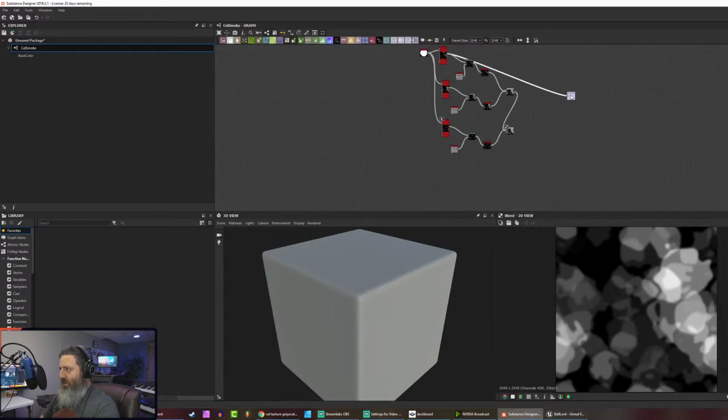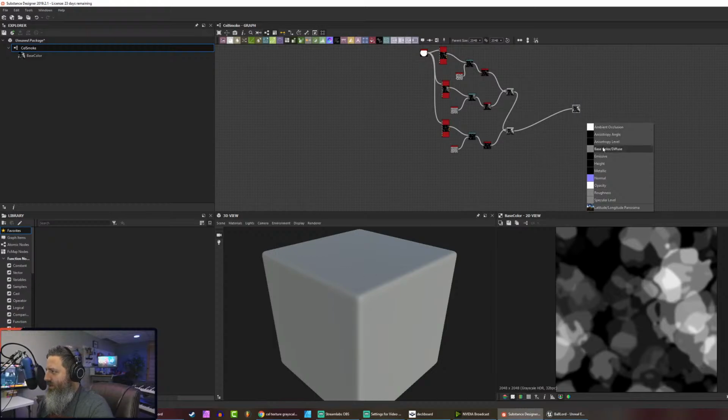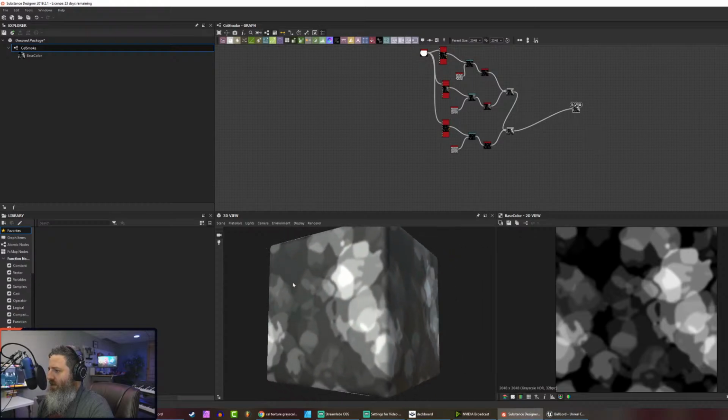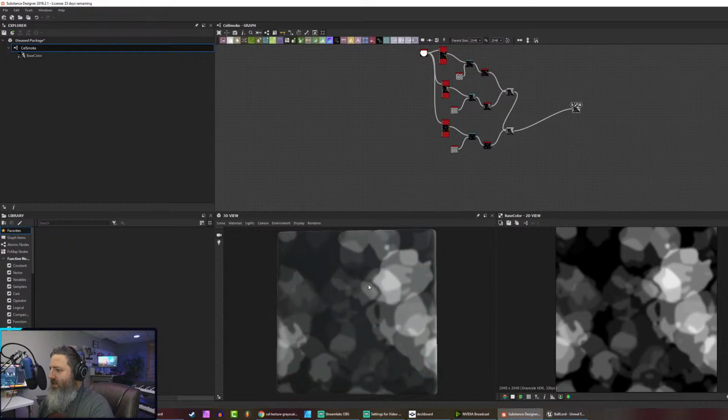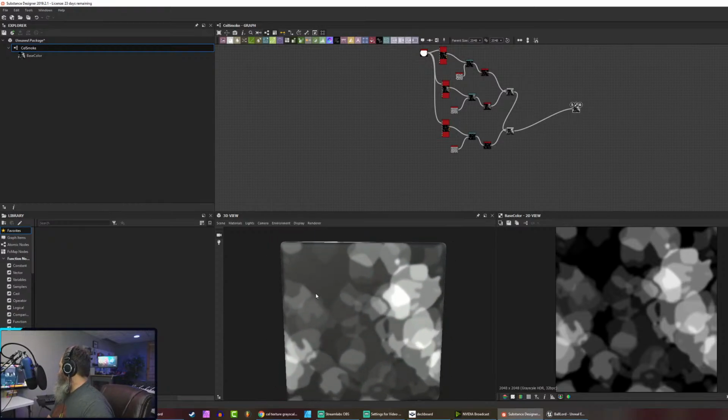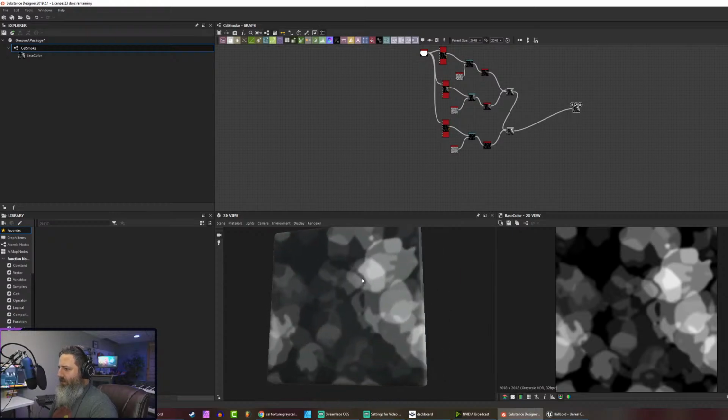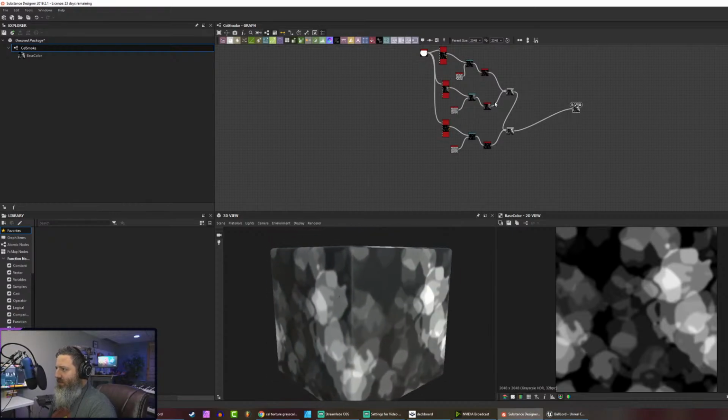Where's my output? Here, this blend goes into that blend. I want to view it in this view. Why can't I see it? Okay, so I don't know. This is why Substance Designer is cool, because no matter what, we can play with this in game, and then just come here, tweak a single parameter, output it, and it should work.